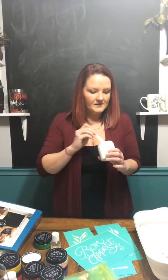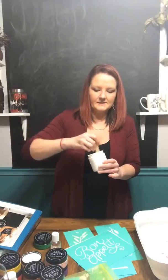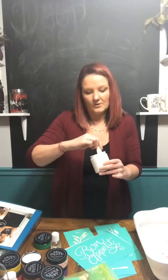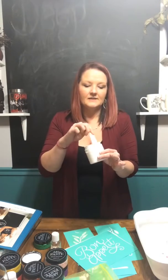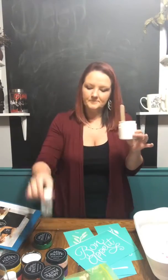That's okay. What I'm going to do is give it a nice stir for 30 seconds or so, whatever it needs. This is perfect consistency right now, so I don't need to add any more water. I'm very happy about this. If you buy the white paste in the jar, just expect it to be kind of thick at first. You can always add water. I keep one of these little things around. Just put a couple drops in and give it a stir until it's about where you want it to be on the consistency.